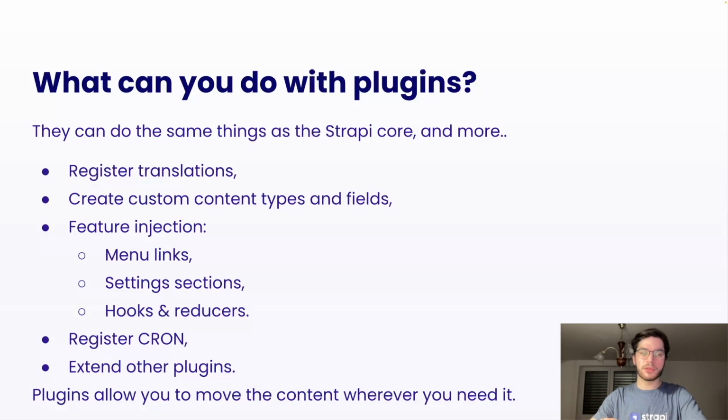You can use the hooks, the reducers. Basically, you can tap into the global Redux store, which is inside the Strapi application, which is really cool. You can also register crons. You can also extend other plugins. This is basically what I've talked about, that really Strapi is really extensible.